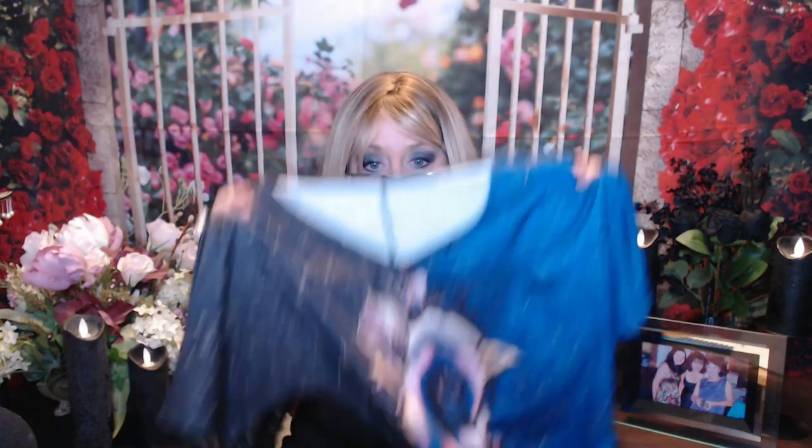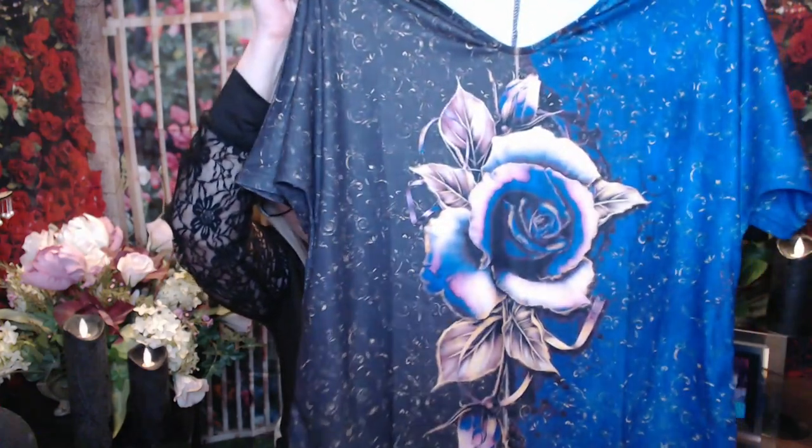Alrighty, so next. And you know, I like this pattern. I've got it a couple of times, so you're probably saying stop buying it, but I can't help myself. So this is another t-shirt. This is that rose pattern, kind of blue and purple together. It's got short sleeves, and again, kind of a lavender, and then the blues and the purples in the back. It's a nice stretchy material. It doesn't feel like really cotton, but it's nice and stretchy. Should be nice and comfortable, but it's got a nice weight to it too. This was $7.09.